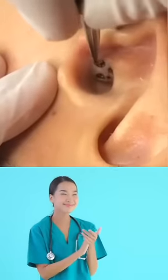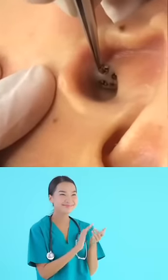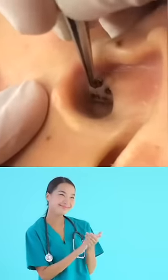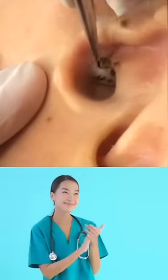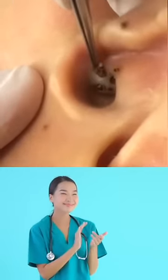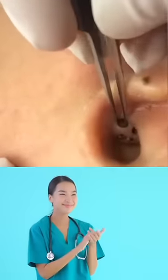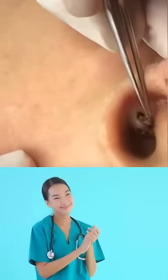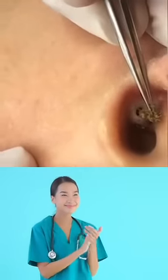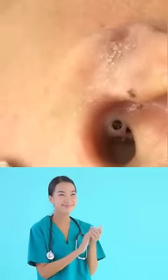Blackheads can develop anywhere. Blackheads are one form of acne, a type of inflammatory skin condition caused by clogged pores. Unlike other types of acne, such as cysts, blackheads aren't linked to bacteria. They're caused by a combination of oil, sebum, dead skin cells, and dirt that clog your pores and create a hardened substance. The top of the pore is left open, and the plugged material oxidizes into a darkened color.